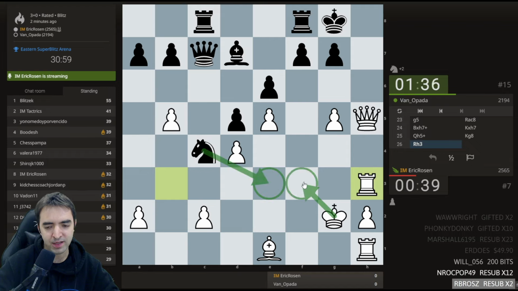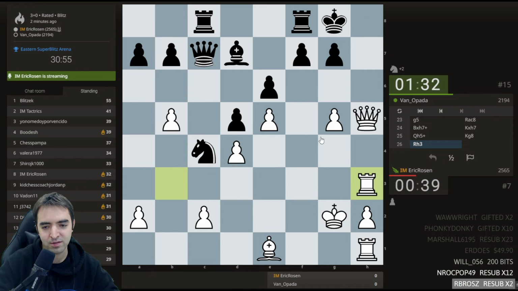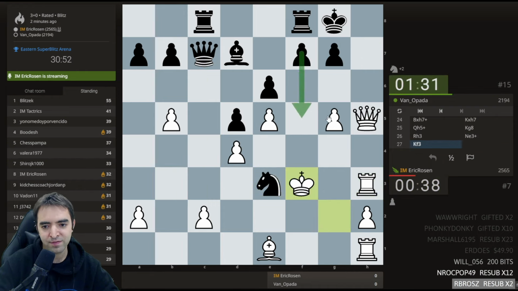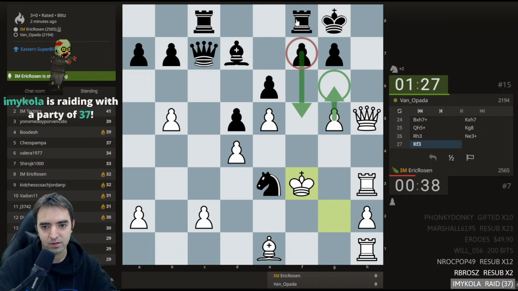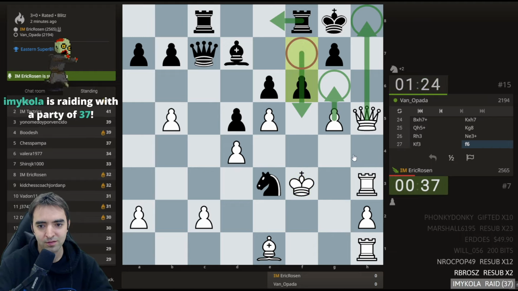There's knight e3 check, king f3. Queen c2 defends h7, but doesn't defend h8. If f5, I play g6. Take away the f7 square. Rook f8, I mate.